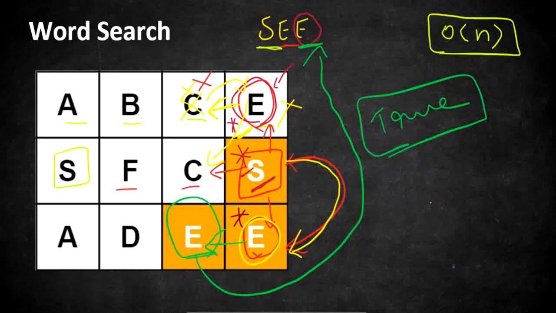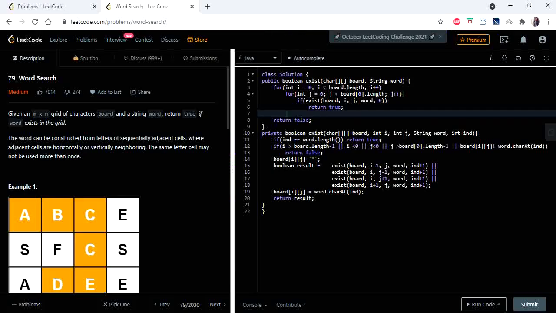So this is nothing but a basic DFS code with recursion, just that instead of using an extra visited boolean matrix, we are updating the asterisk sign to avoid the extra space and achieve it in constant space complexity. So I hope you're understanding this concept. Let's go to the code.